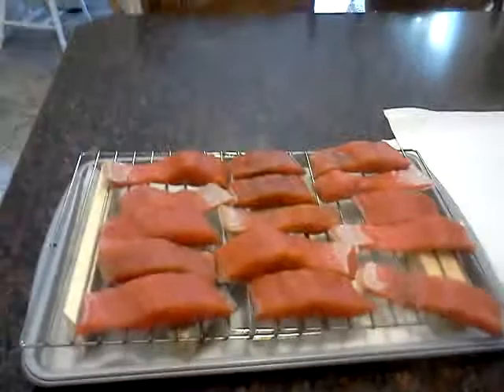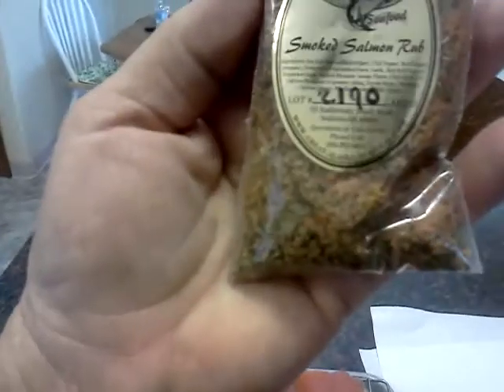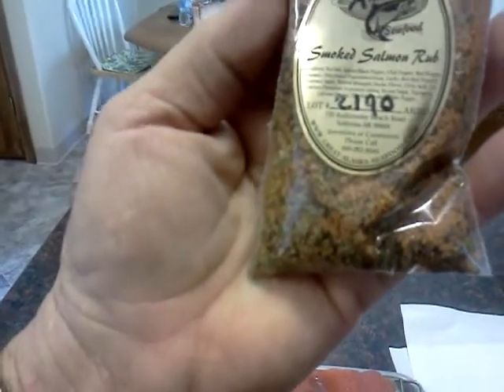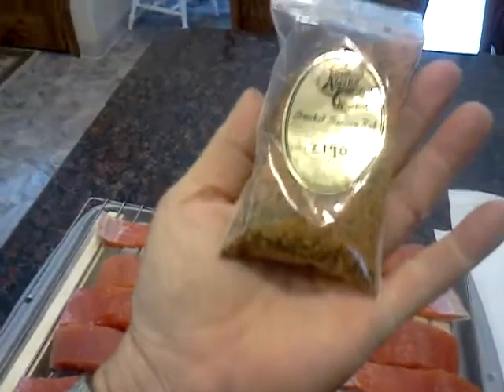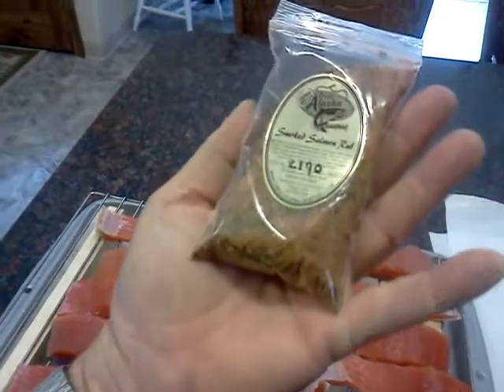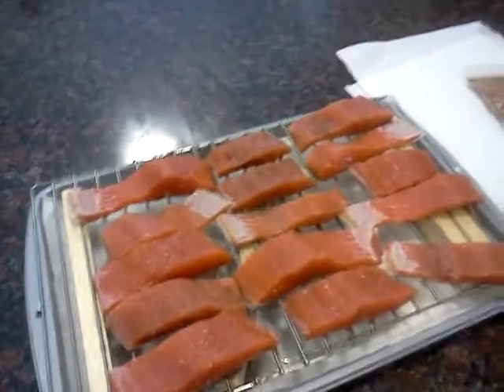That's what we're doing here this morning. I'm going to use a lot of black pepper, and I have some of this smoked salmon rub here that has a lot of good things in it — probably some seasoned salt, some parsley flakes, maybe some dill flakes. It should go on real nice. That will go on during this drying process; I'm going to sprinkle it all on and let it dry.